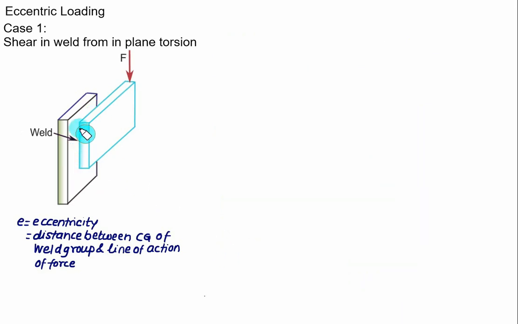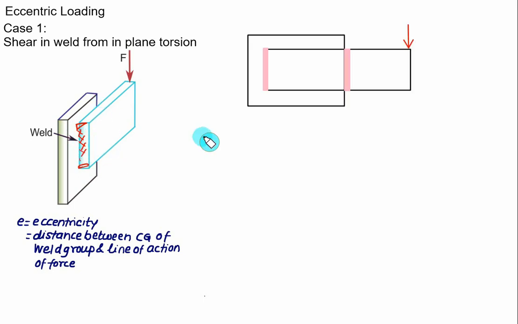Now consider that we have done the welding on this edge as well as on the back edge. So we can show the welding here. This one is the weld, and one weld is done on the back side. So this weld and the other side weld you can visualize here. This one is the same as our force. This one is our weld group. Here D represents the length of the weld and B is the distance between the two welds. Now these two are symmetrical welds.